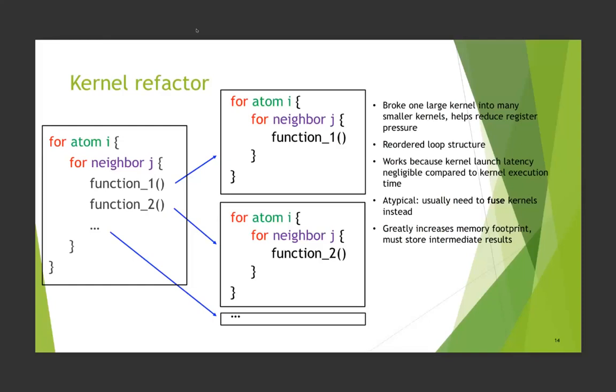So Sarah Anderson from Cray suggested that we actually break up the work across atom and neighbor dimensions, as you can see on the right side, where every atom and neighbor pair performs the first function and then they go on to perform the second function. This is a bit counterintuitive from how CUDA work is generally done, where we actually collapse the work into a single kernel to optimize on the kernel launch latency. But the work inside each of these functions was large enough that this launch latency was quite negligible in this case. Although the one negative aspect of this change was that we had to now store the atom and neighbor specific information across different kernels. And this increased our memory footprint tremendously. Next slide, please.